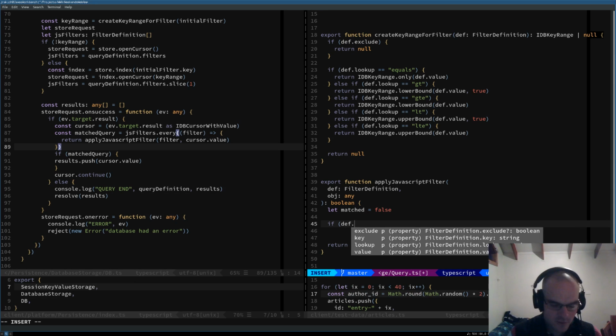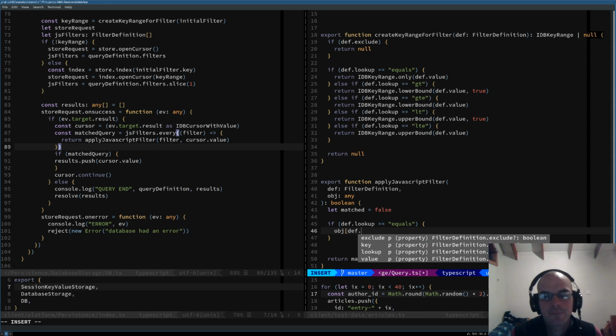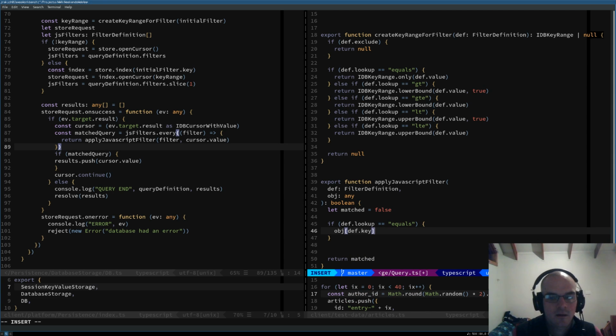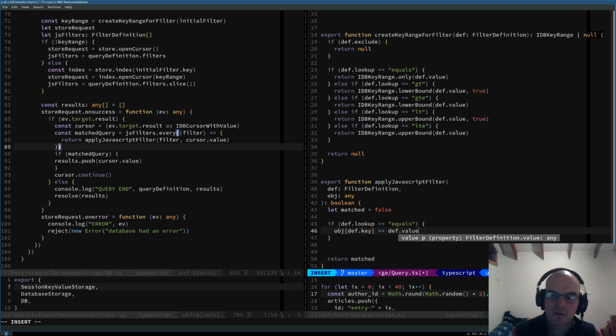So if def.lookup equals, what do we do? Well, we need to check if def.key is equal to the term, so if def.value.